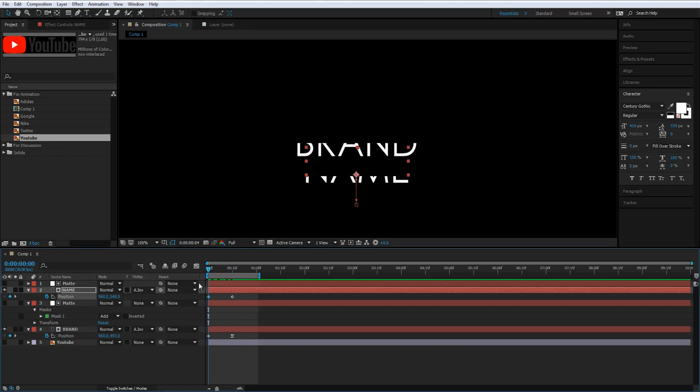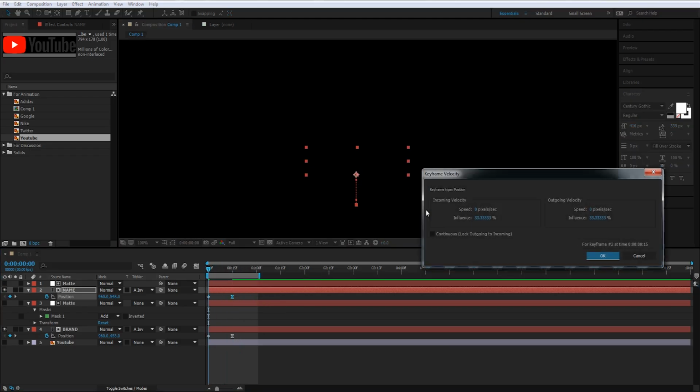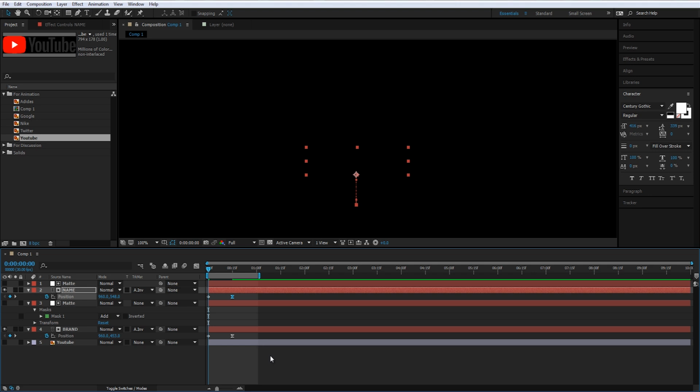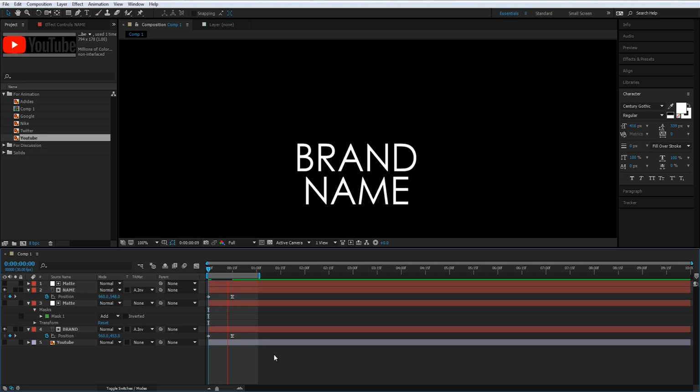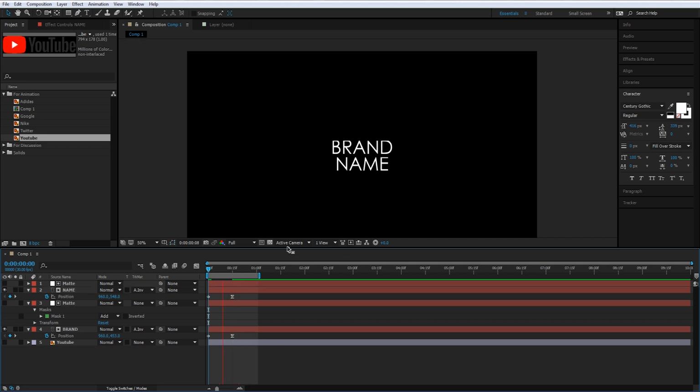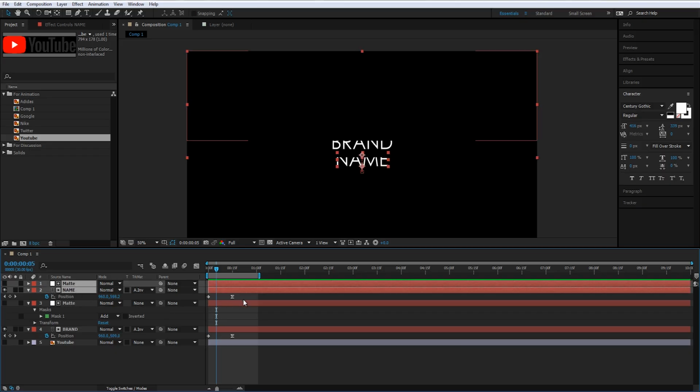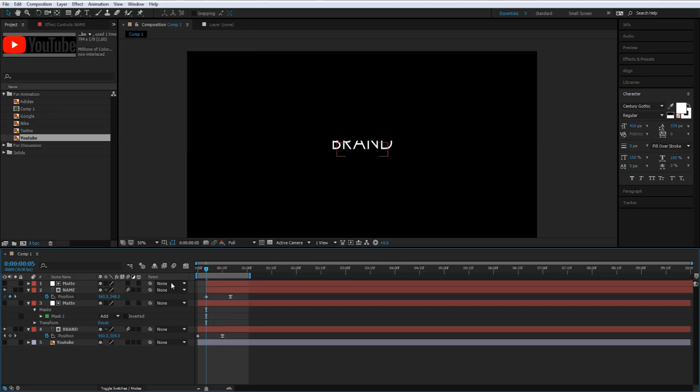Now we're gonna offset these. Just remember to smooth out the last keyframe. Set it to 75%. Hit 0 on the keyboard. It's cool, but just offsetting them slightly by 5 frames at least just makes them look a bit better. So let's just bring this over, and there you go. Also, don't forget you can turn on the motion blur right here and turn it on for the composition itself.